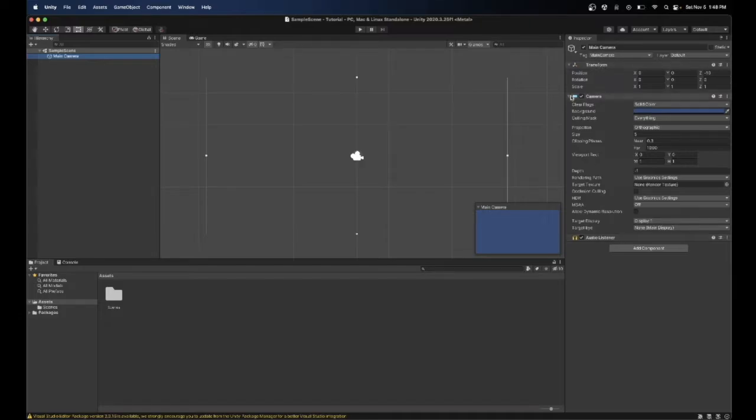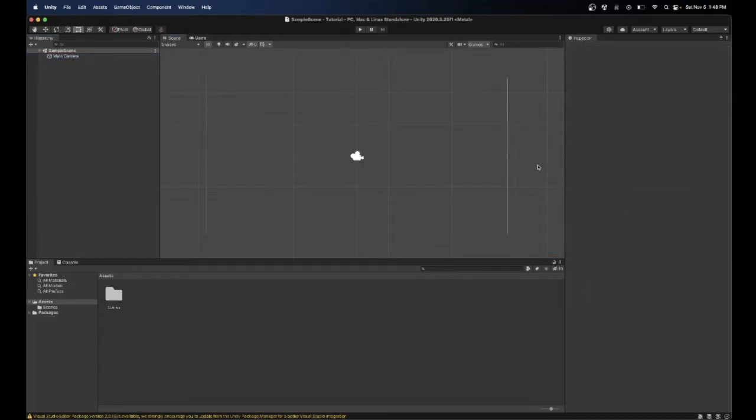But that's essentially what the inspector does. We can add new behaviors to objects, make them interactable, and yeah. So now let's actually take a look at making something inside Unity. To make a new object, we have to right-click on the hierarchy, and as you can see, we are given options to create a new object.